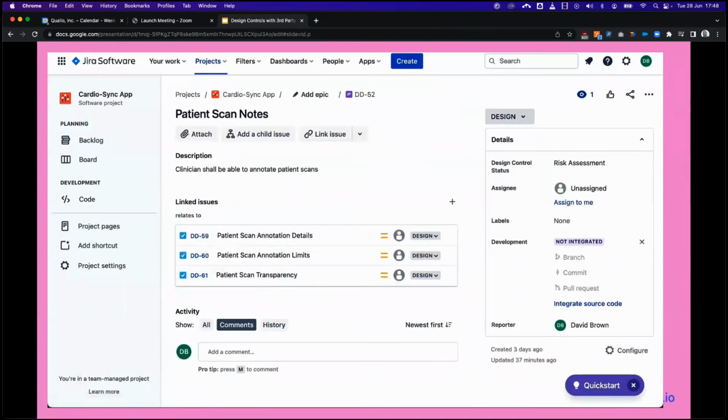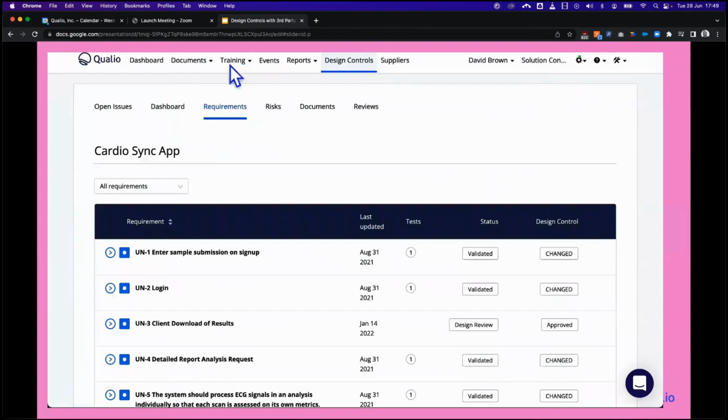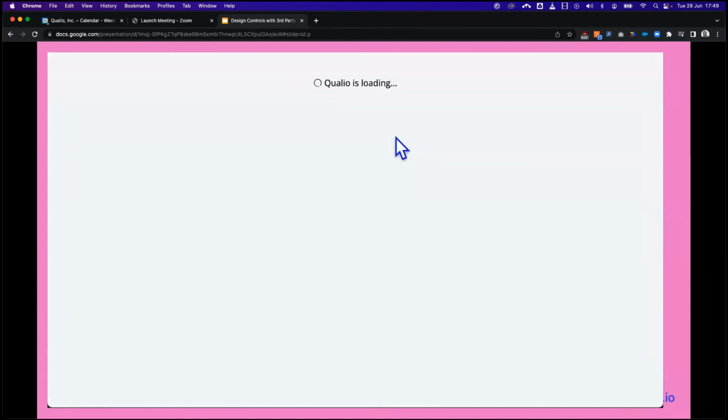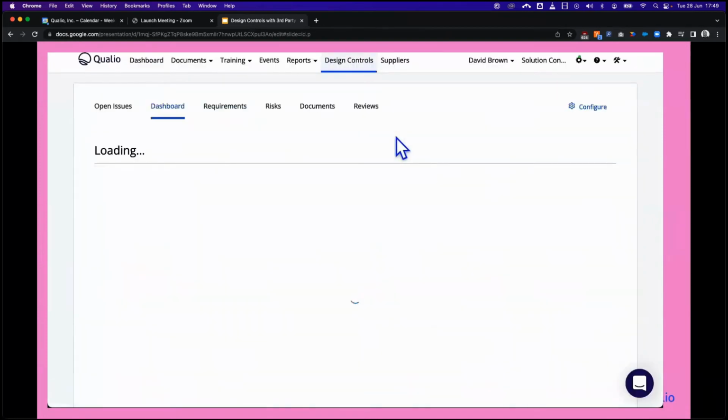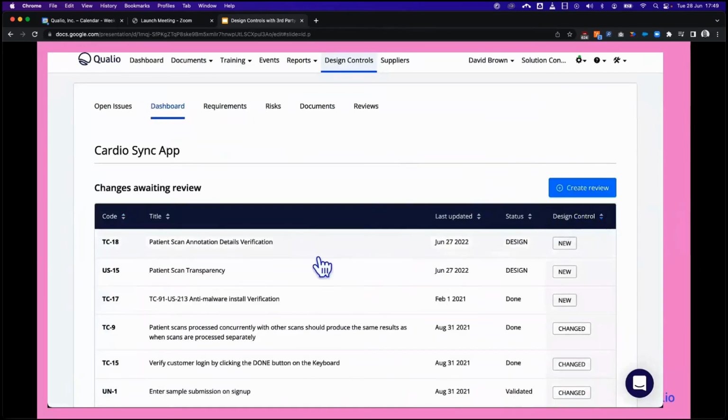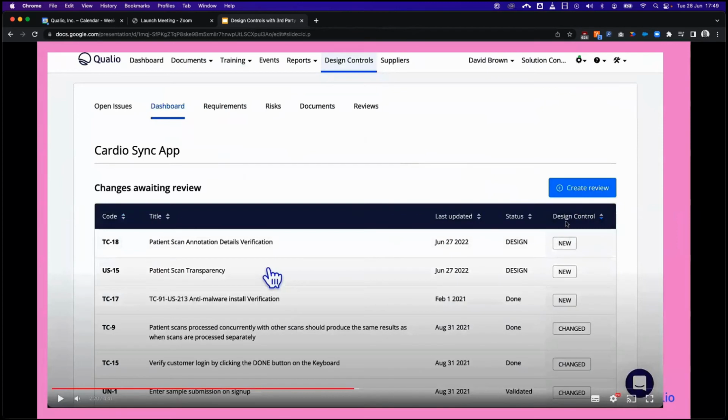And now we're going to go back to Qualio just to see what of that data has been pulled across. So back onto my dashboard, I'll refresh. So again, I'm using the design control status to arrange in a particular order. This way I've pulled up all of the new requirements and straight away I can see the test case that we've just created.